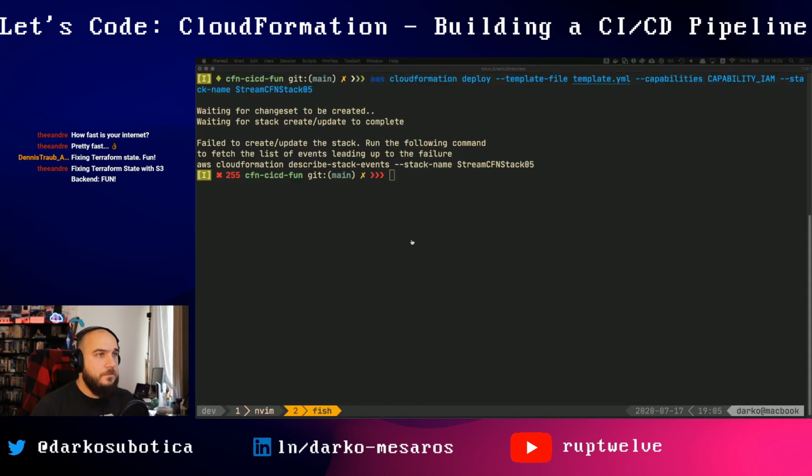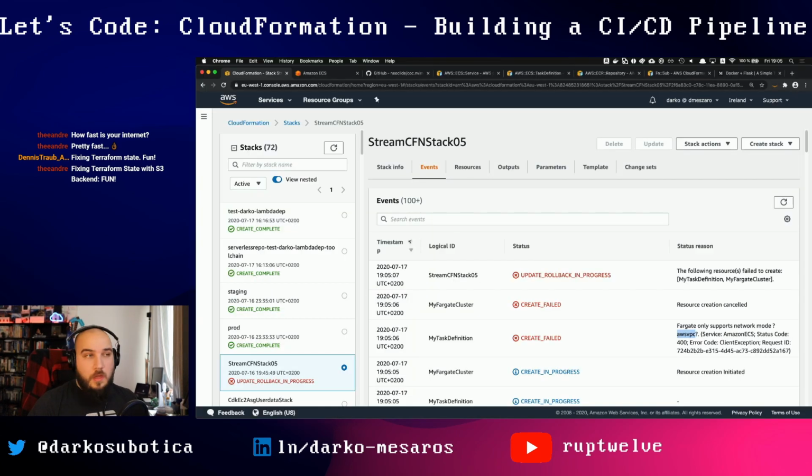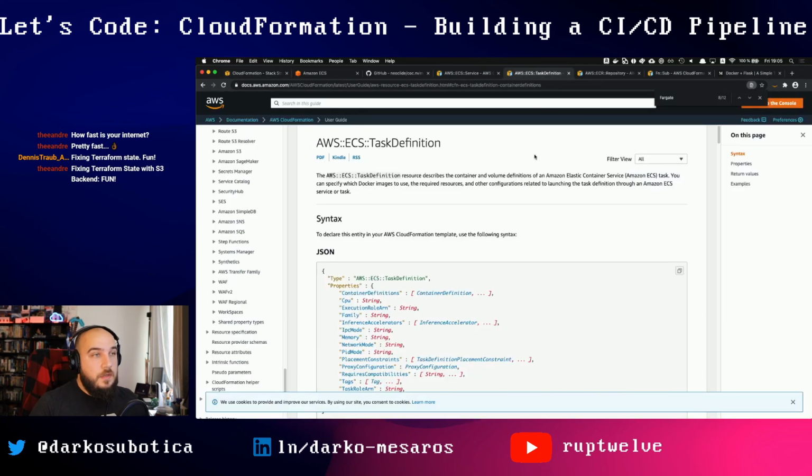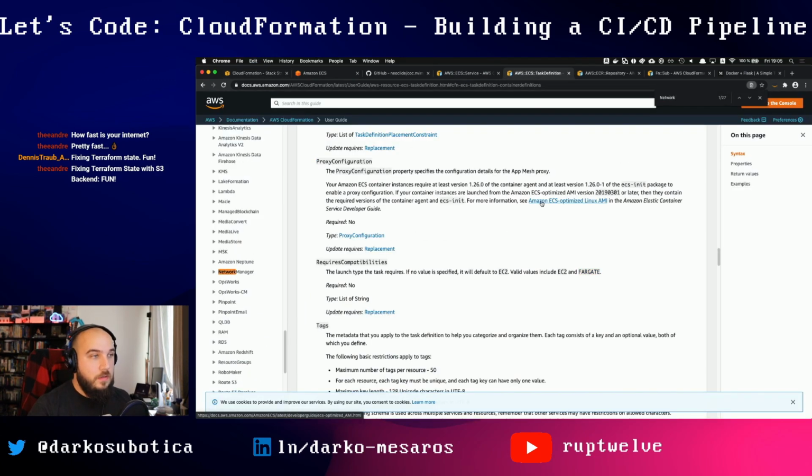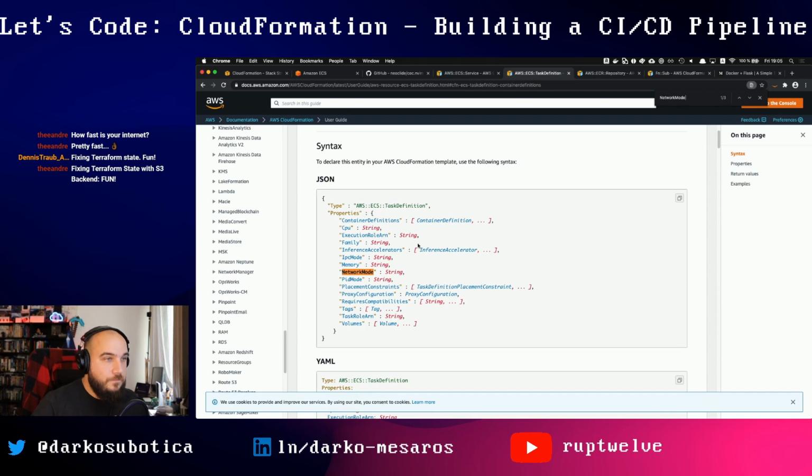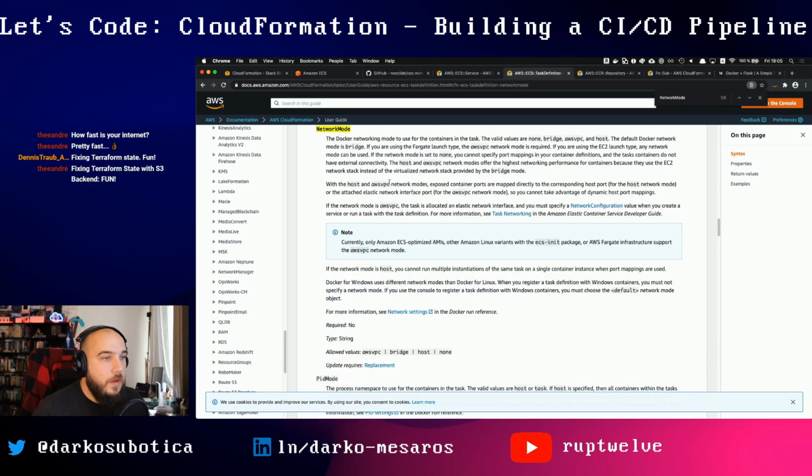Network modes. What are the task definition network modes? Okay, there is a note. Docker daemon.